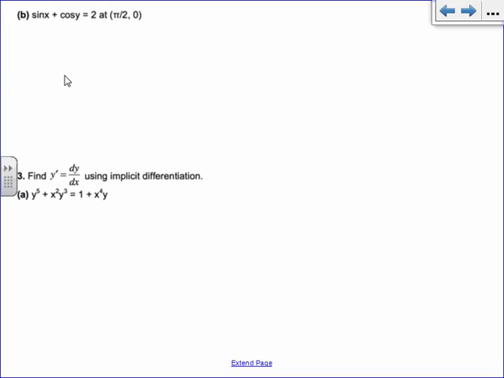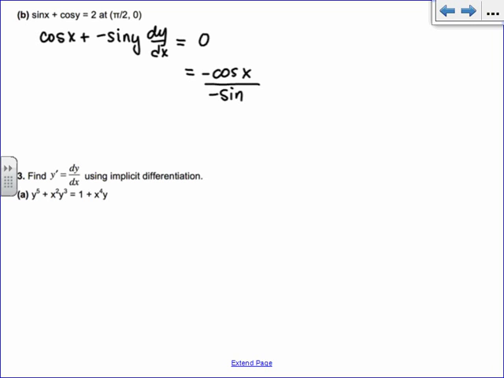All right, so this next one. So I have sine of x plus cosine of y equals 2 at pi over 2 comma 0. This is a very tough question. The answer should be x equals pi over 2. Okay, and I'm sure that a lot of you guys didn't get it. Okay, so let's talk about y. So we have sine of x, its derivative is going to be cosine of x. Cosine of y, its derivative is negative sine of y dy over dx. And then the derivative of 2 is 0. So we're going to subtract our cosine of x over. And we're going to divide by the negative sine of y. So we get cosine of x over sine of y.